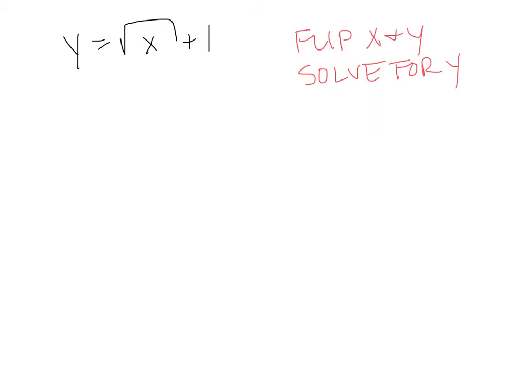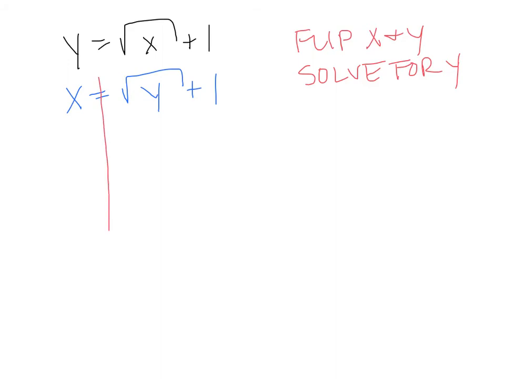Now remember, we're taking a square root, and so when we find the inverse, we're going to have to undo that root, and we're going to be raising something to the second power. So we're going to end up with a quadratic. This is one of those other special cases. So let's just do our flipping, and let's solve and see where we need to remember anything extra.